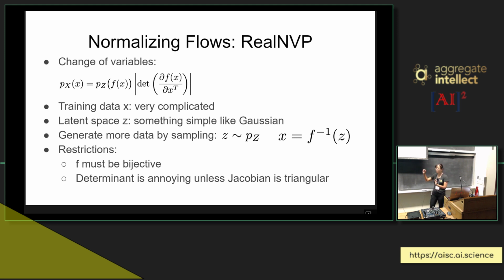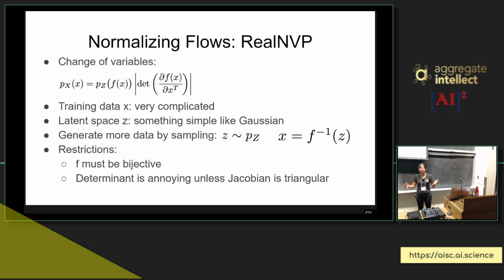So there's a lot of math on this slide. I think it's probably going to be the mathiest slide, but the basic idea of a normalizing flow is that we're going to have a bunch of training data, and this training data in real-world applications often has a very complicated distribution. It's not a distribution that you can easily sample from to get more data, and it's very difficult to capture this distribution. But there's this cool thing in statistics called the change of variables, which basically says you can find some function f that you can run on your training data, and that f will flow your training data to some space that we're going to call z. And this is a latent space.